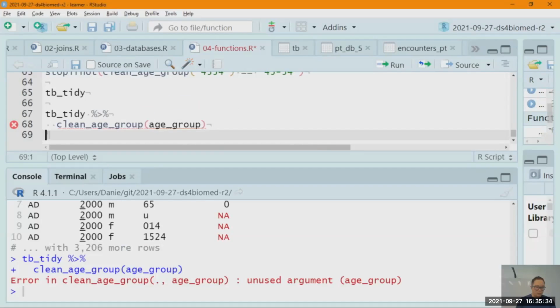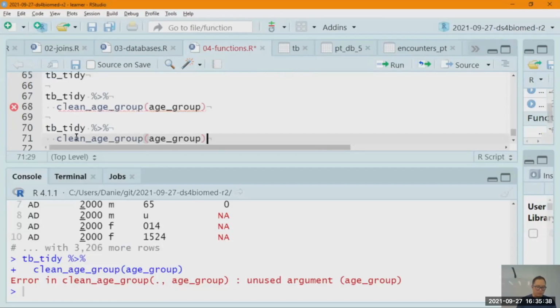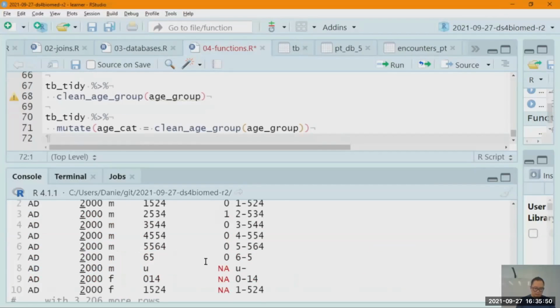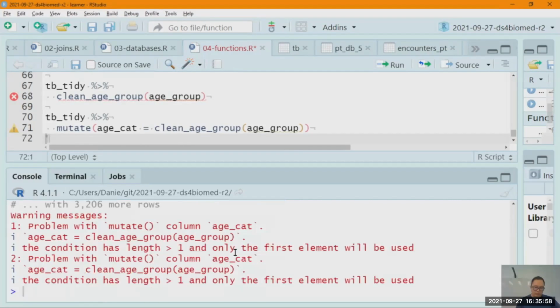Or maybe you're going to say, hey, wait, I'm trying to modify a column so we can use the mutate function. And I'm going to say age cat is equal to this, right? Because that's roughly how mutate works. That's not correct either. And you'll notice that right away, like, I know this function works, it's not doing it right, or it threw me an error. So that's not how that works either.